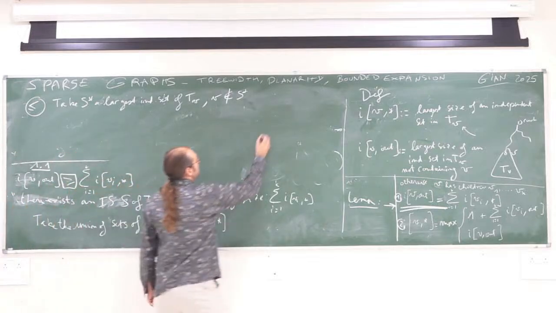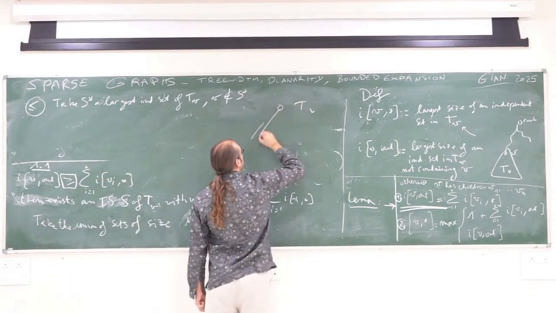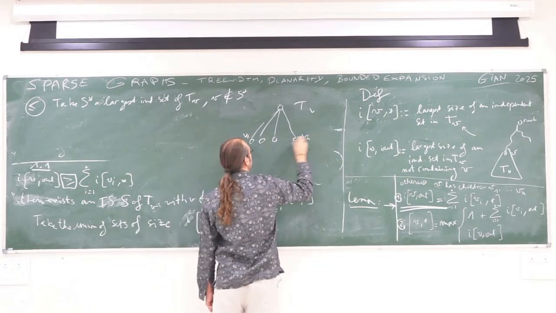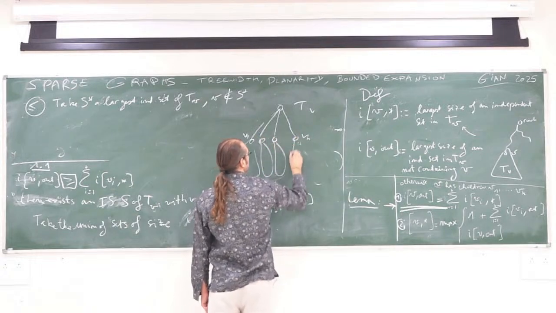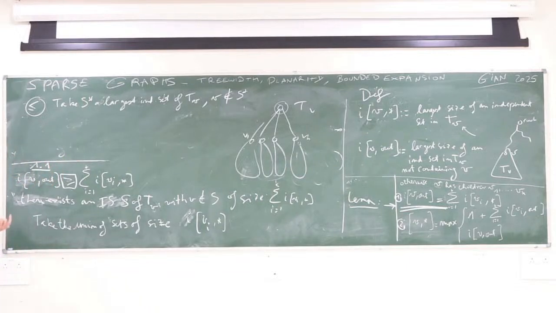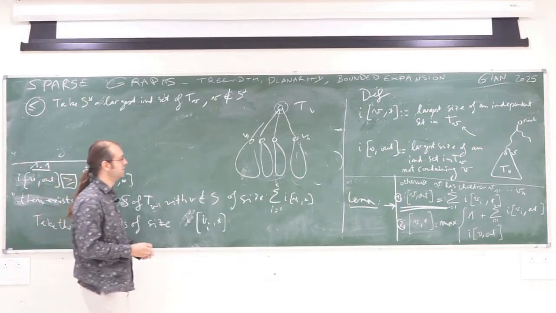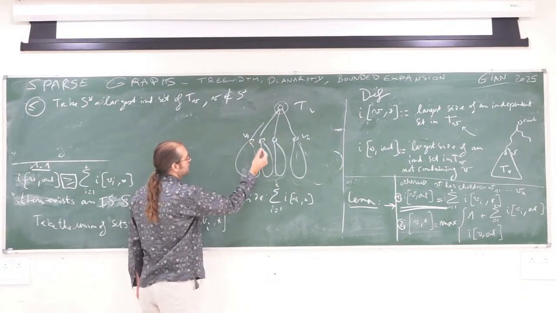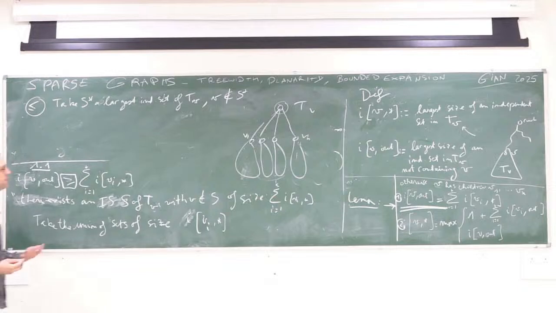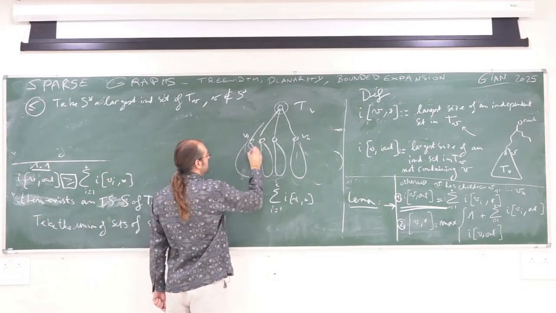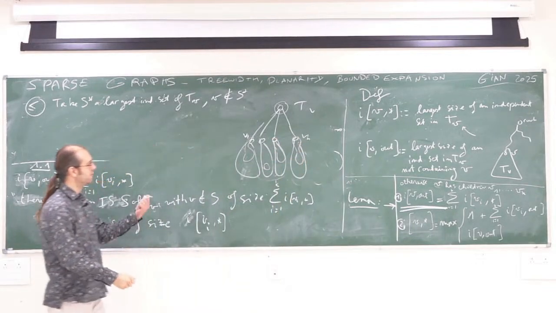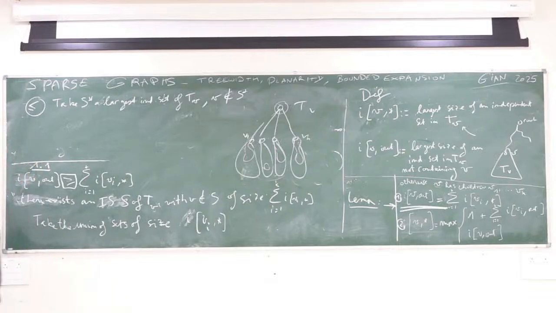Okay, so V has children 1, 2, 3. V is not there. And now it's kind of the reverse reasoning. I know V is not in my independent set, but otherwise I know nothing about my S star. But I know V is not there. This is S star in pink.